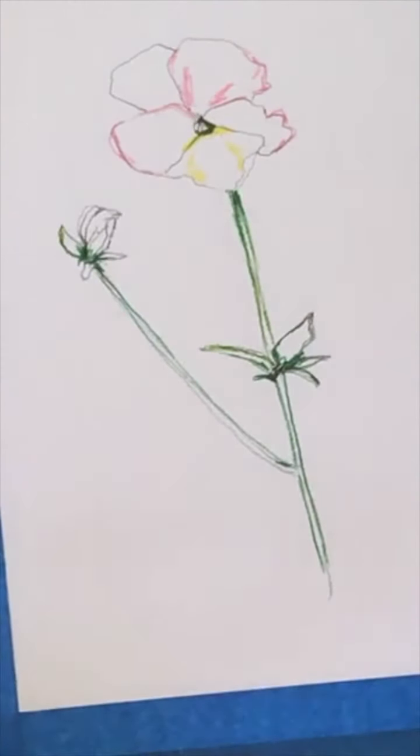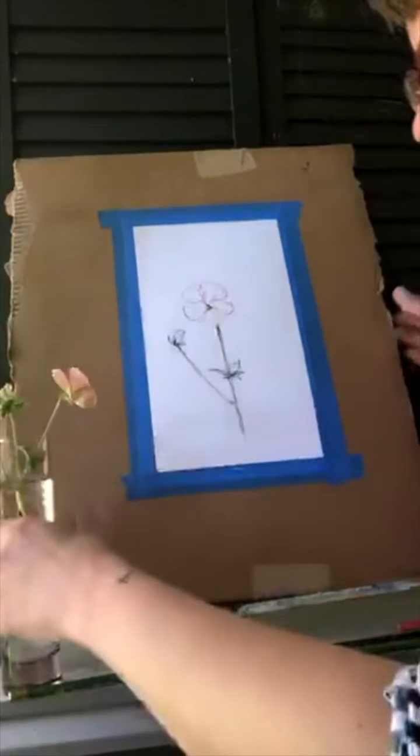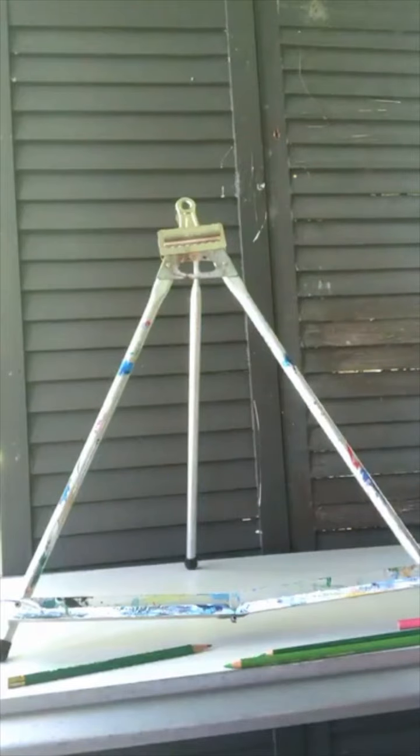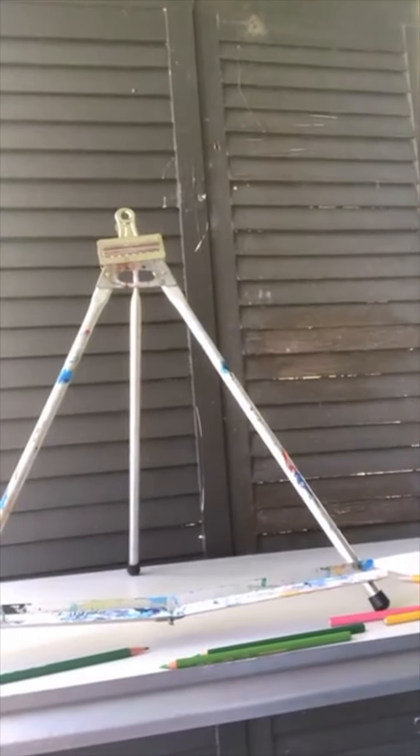Alright, that's all I'm going to do with my drawing right now. So I'm going to move this to my table. Is everybody having a good time? Is anybody drawing or painting along? I know I had a few people last time who were following along — I would love to know if anybody is today. I'm setting this up, and then we're going to move like this. Y'all forgive my back porch — it's a typical back porch.